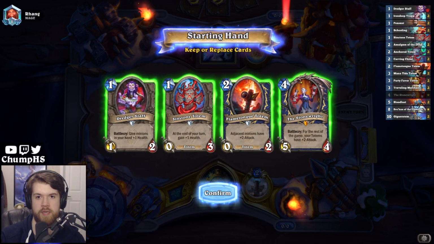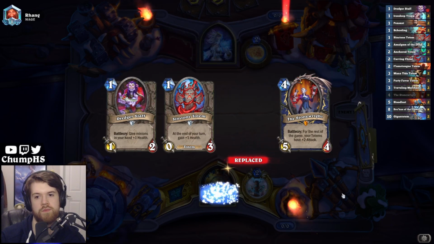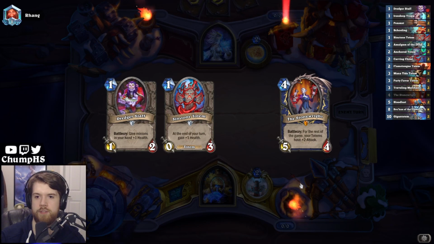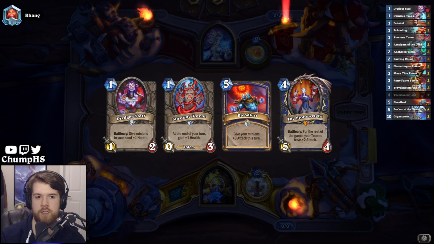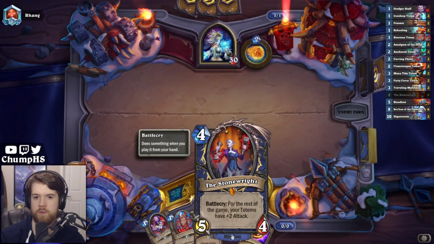Oh, Stonewright is the best card in the deck for sure. We're up against Mage, which I believe is a really bad matchup. I think I like keeping all this. It's pretty good to go Dredger Staff, Coin, Sandstone Totem on 1, but we definitely want to be coining out the Stonewright.